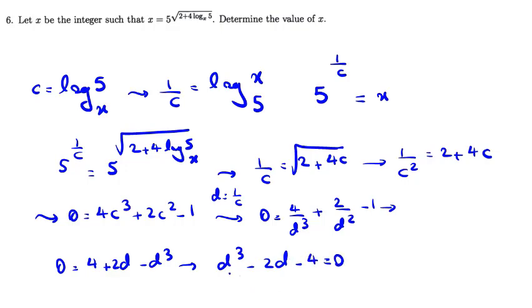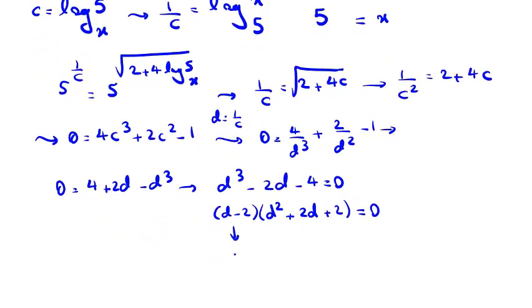Now if we check, if we replace d with 2, it will be 0. So it is d minus 2, d squared minus 2d squared plus 2d minus 4d plus 4 minus 4d. You should reach negative 2d, so you write plus 2 and it will be 0. So from this, d is 2. In this, the discriminant is 4 minus 8, which is less than 0, so the answer is d equals 2.